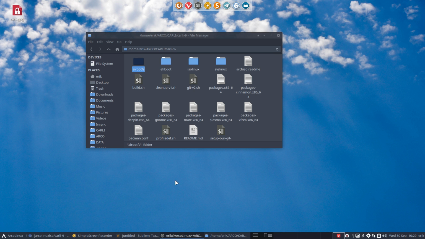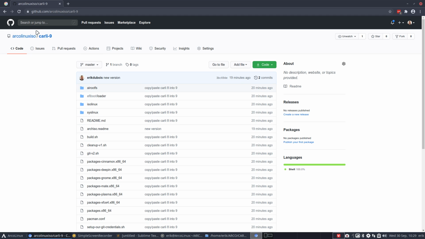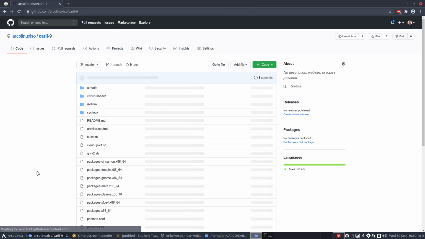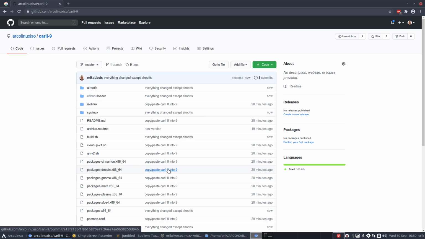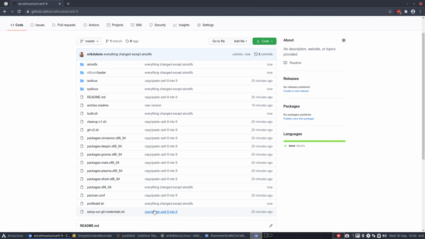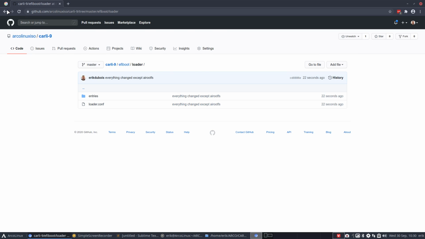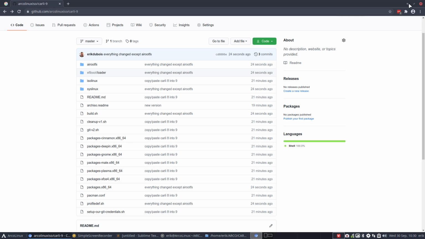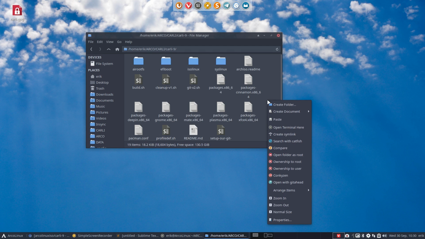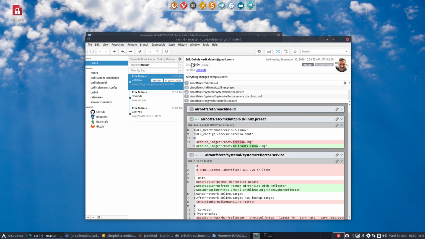And if I do that, you see this. So now you know I haven't touched anything of the copy pastes. This is new, right? Profile dev has changed. In time you see it as well, of course. And in here as well. Everything changed except airootfs. It's online, don't forget, it's local, much easier.